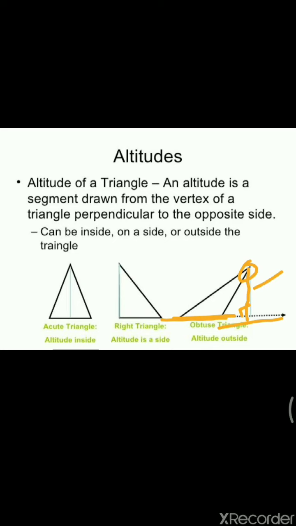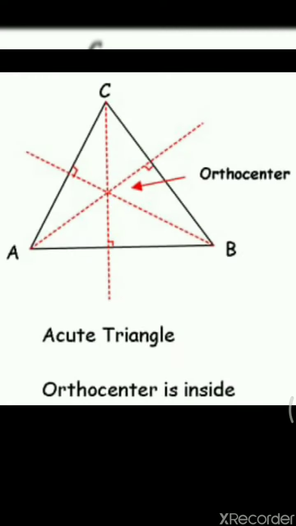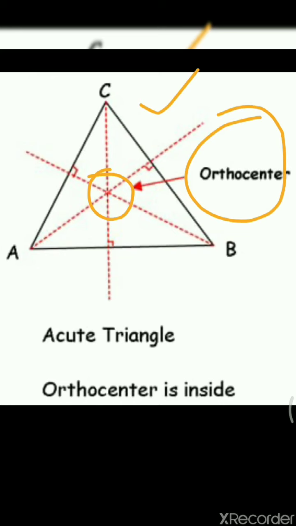So, in acute angle triangle, perpendiculars, or we can say the altitudes of triangle, are inside. In right triangle, two are these sides and the third one you will draw from here. In obtuse angle triangle, this is one of the altitudes. We will discuss all the three altitudes in every case. Okay, let's do that. This is an acute angle triangle and these are the three altitudes. They are also concurrent. They intersect at one point. This point is called orthocenter.